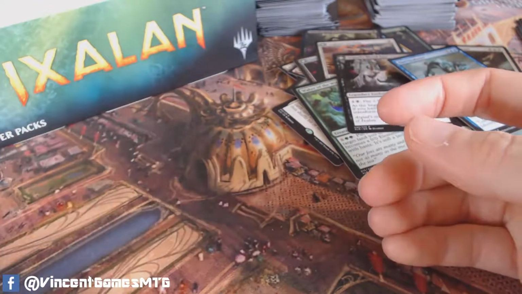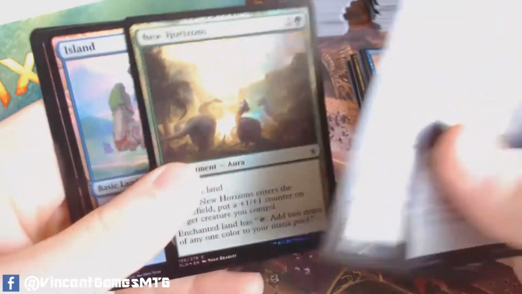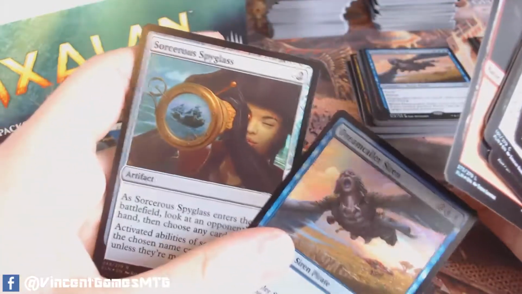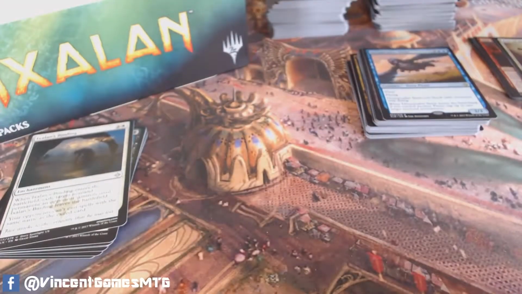That's 2 4 rares in one box and 6 mythics. Okay, let's do a little recap. Foils, other than the obviously very uninteresting foils here. I mean, New Horizons looks cool, and we've got a couple of basics and 2 4 rares. In particular, Sorcerer's Spyglass, a really nice rare, kind of pithy needle-ish sort of effect. It is really nice, and that's an awesome little bonus.